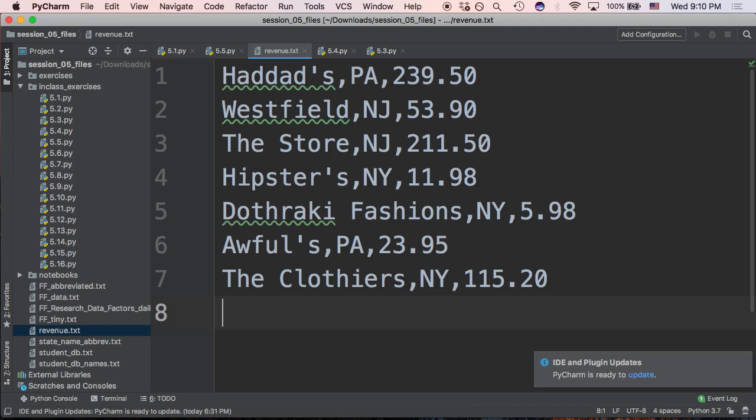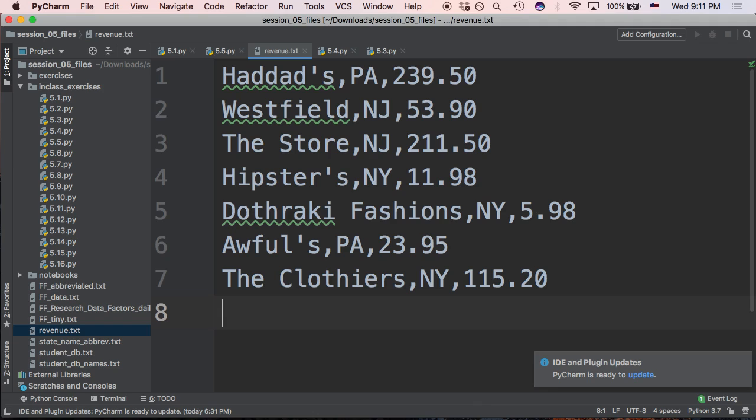Then you come to the next line. You do split and subscript, you get NJ. Now you add it to the dictionary. PA is 1 and NJ is 1. Now you've got a 2-pair dictionary. You with me? You've got a dictionary that's now grown to 2 keys. PA is 1 and NJ is 1.